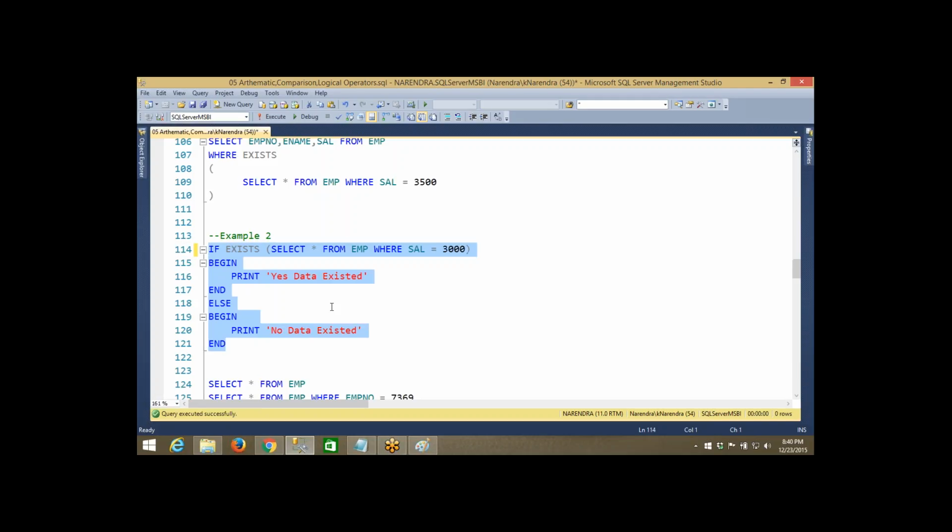On what scenarios will we use this if exist class? Whenever we deal with other database objects. What are the database objects? Table, view, function, stored procedure, trigger. So far we have seen only tables, not anything else. Whenever we deal with other database objects, you will come to know the necessity of this exist class. If it is confusing, leave it, no problem. You don't even need to practice it here. Once we go to that level, I will make you understand very clearly. It is not that important.